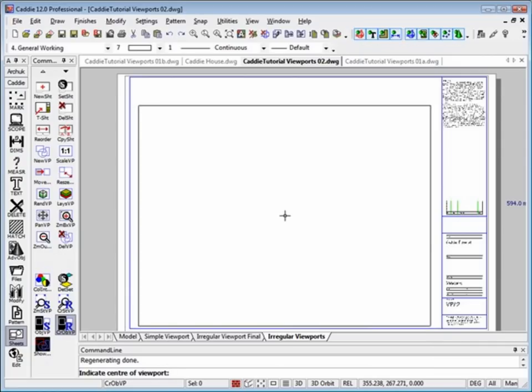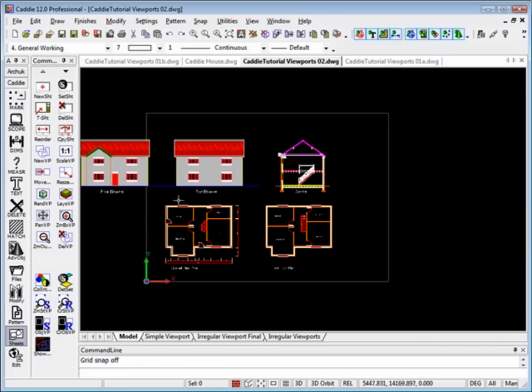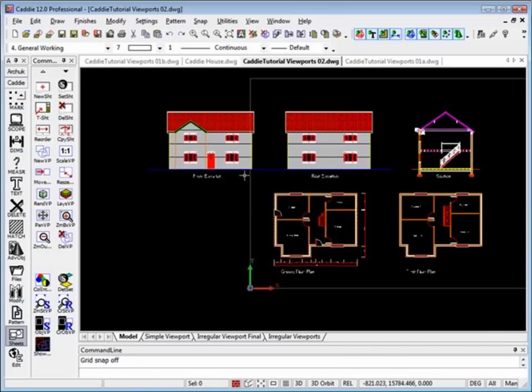Now this is the all-encompassing rectangle for that viewport. When we place it down, you see that the view that we get is the one that we defined on the model space. So now we can go back to our model space, and we could look at our elevations, and we could again go to the object viewport.